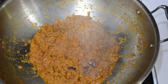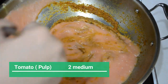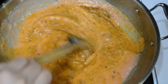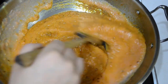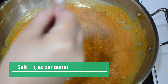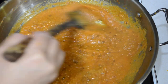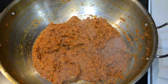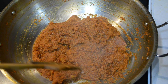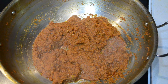Now we will add tomato pulp of 2 medium tomatoes and add some salt. Cook it until the moisture dries out and the volume is reduced. After adding tomatoes, I like to cook my masala for 20 minutes on medium-low heat to get that flavorful gravy. You can see the oil oozing out around the sides. It means our masala is perfectly cooked.